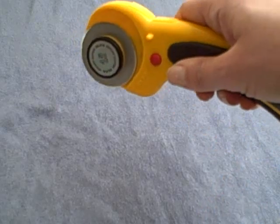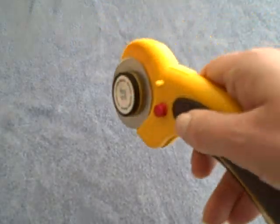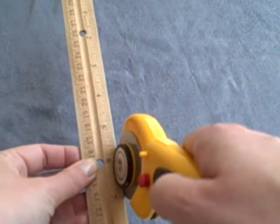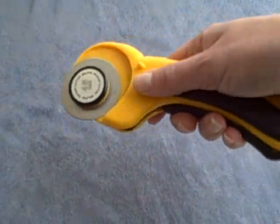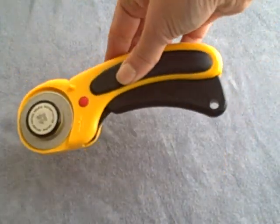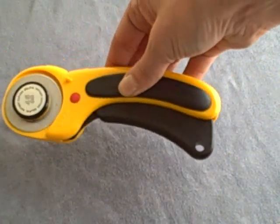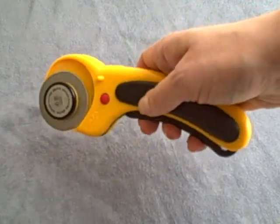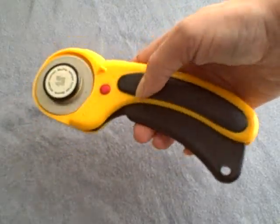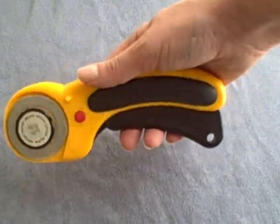And the way it works is you run the blade against some sort of straight edge, like a quilting ruler, or this is just a regular ruler, and it gives you a really precise cut, and you can cut through multiple layers of material. This is my favorite kind of rotary cutter. It's an Olfa, and it's made in Japan, and just really good quality, really smooth cutting. It has a great safety mechanism, so you can use it several ways.